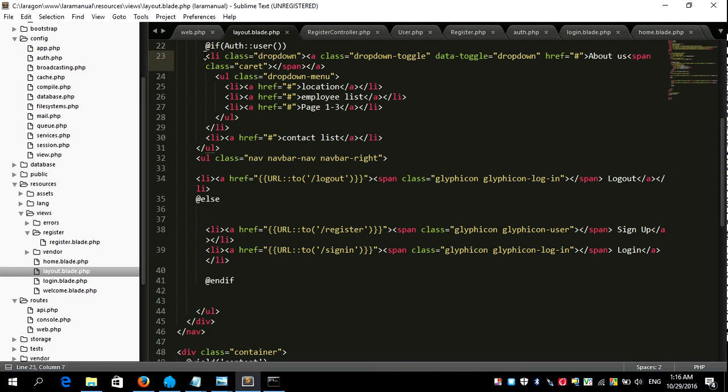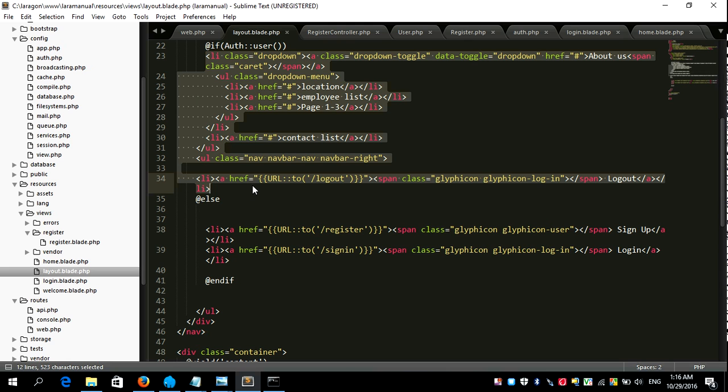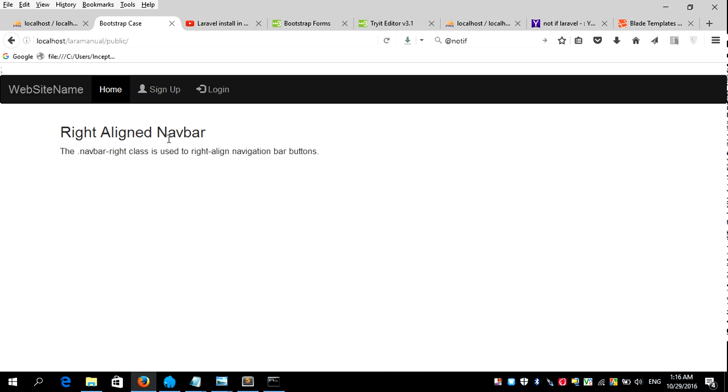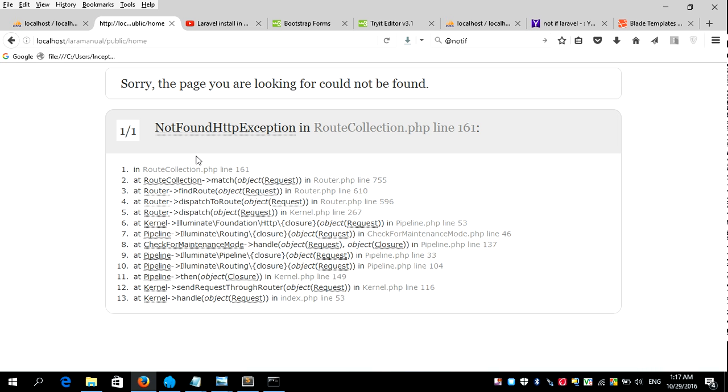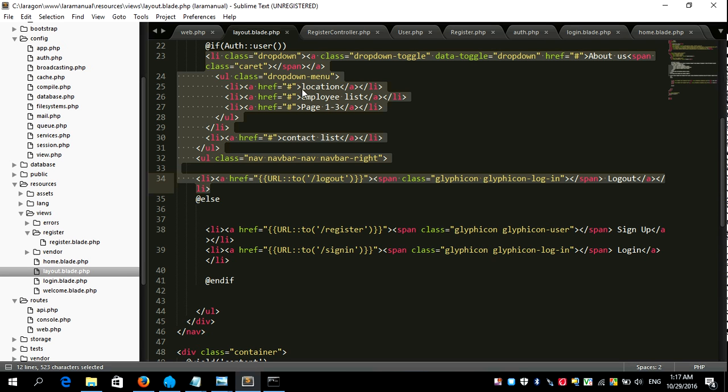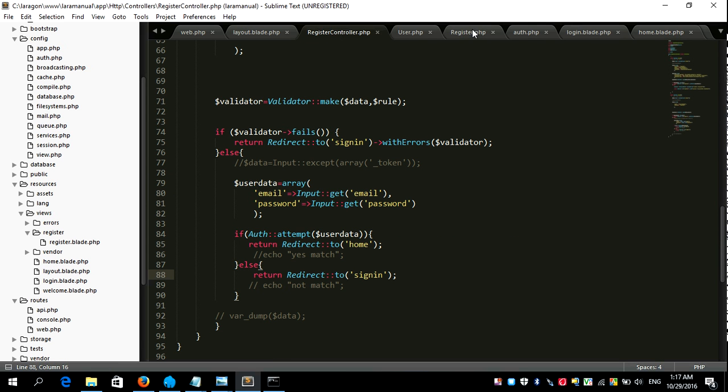If user is logged in, then the user can see this part, otherwise not. Okay, see that there is no logout option, so login, go to login, admin, and 1 2 3 and enter the password. Okay, where is this one? There's no home, just okay.